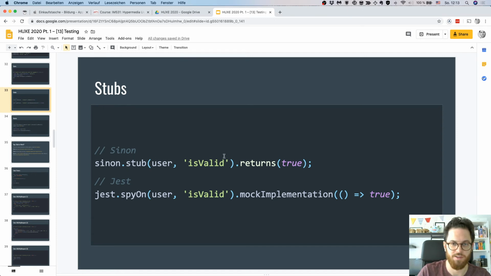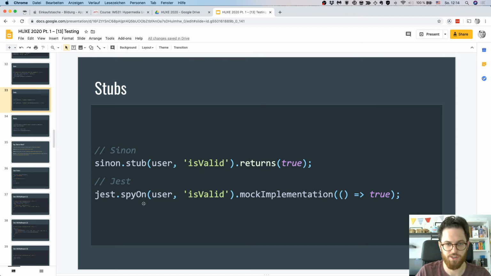You can stub the function isValid of the user so that it always returns true. The isValid function in its original form and its actual implementation might call a library or do something else that is very complicated and not the thing that you want to test in your unit test right now. So you can just stub the function.